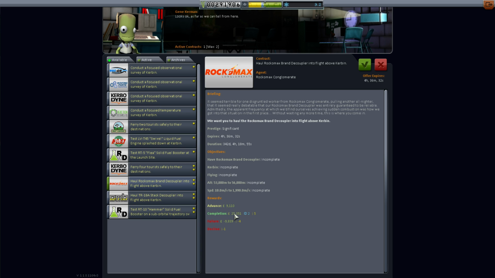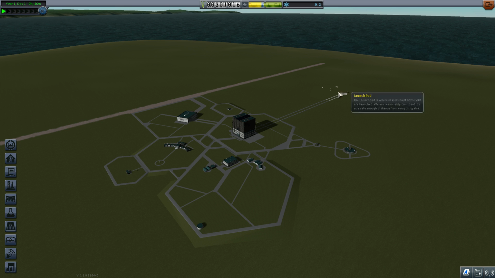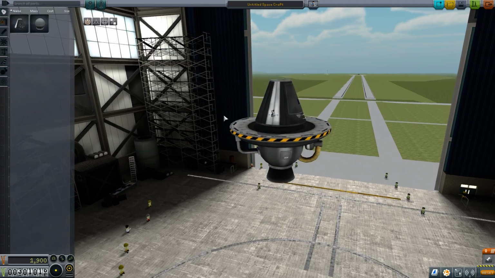Wow, it's an advance and a bunch of... This is actually a lot of money. That's really quite interesting. I feel uneasy about combining this with our orbit mission, though. And I think we're actually going to be able to complete this for free later on when we actually start using these components. I'm going to grab this contract. I'm not going to look to fulfill it. I'm just going to try to see if we can orbit Kerbal as is. So let's go ahead and work that out.